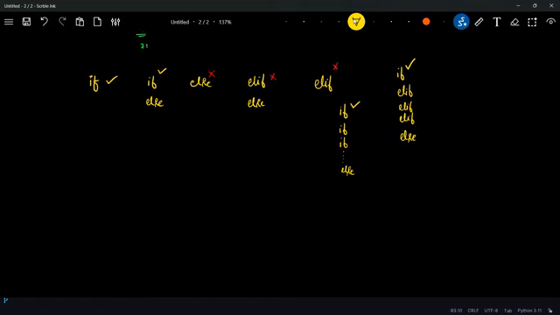So now I'll write something like this. I hope I have covered all the scenarios. No, it's not valid. Fine. I hope I have covered all the possible scenarios.